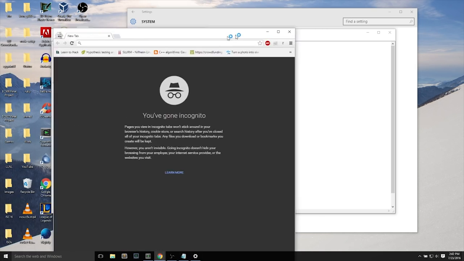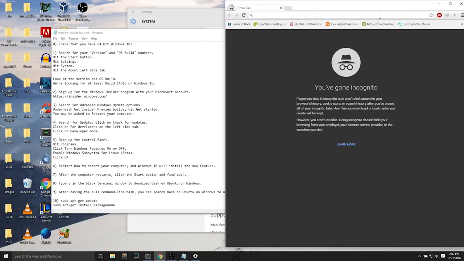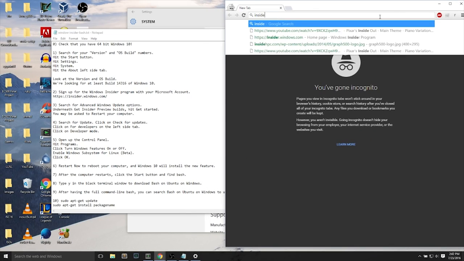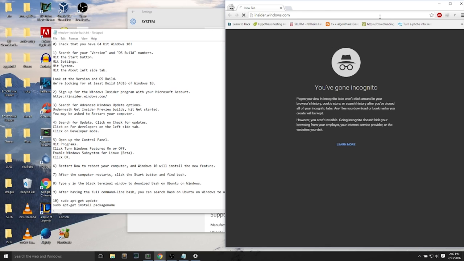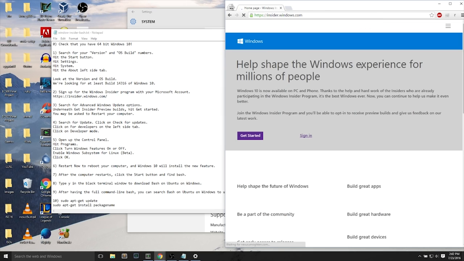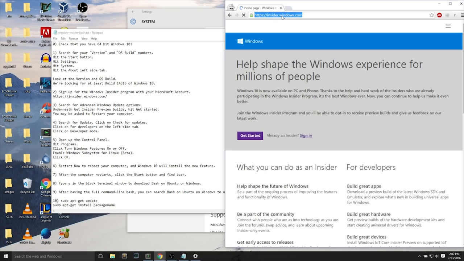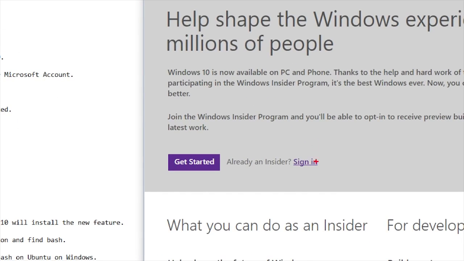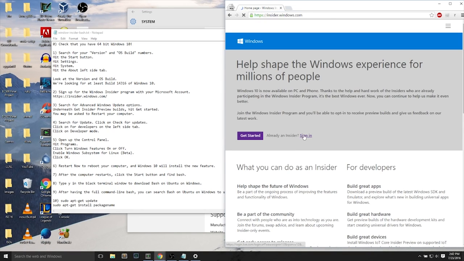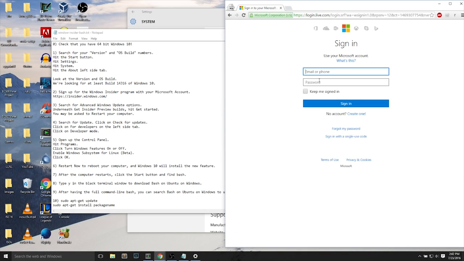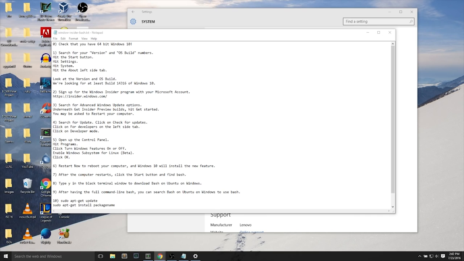To get signed up for the Insider Preview, you have to open up a browser and search for insider.windows.com. I'll leave a link in the description. Now we have to sign in to our existing Microsoft account. If you don't have a Microsoft account already, you can make one, but I will sign into my Microsoft account right now.